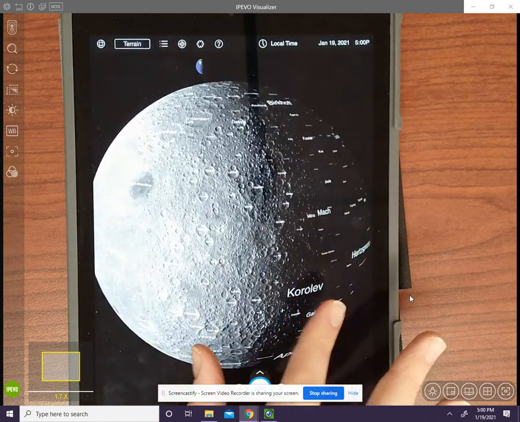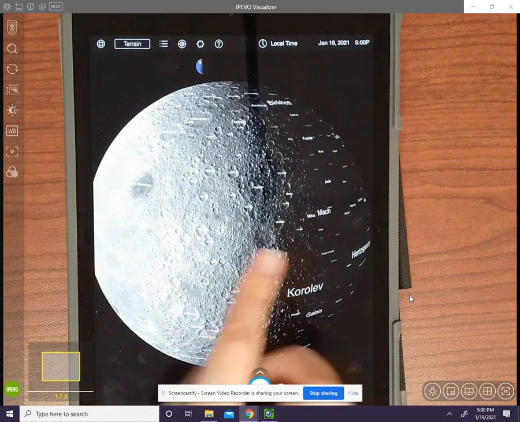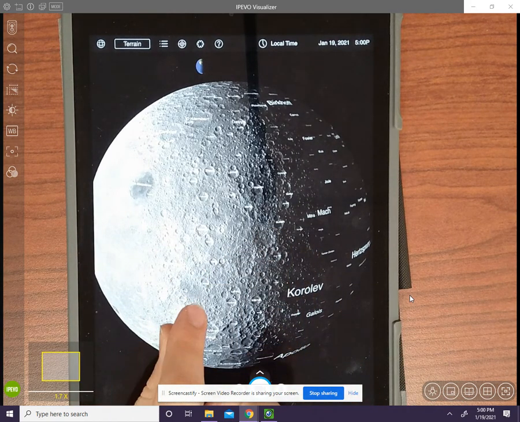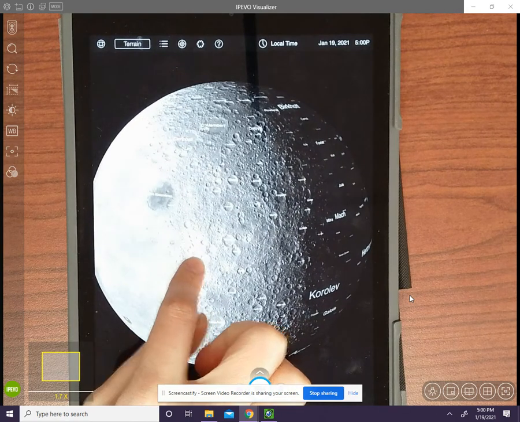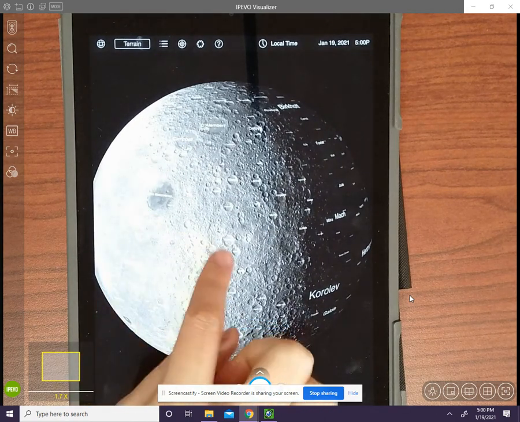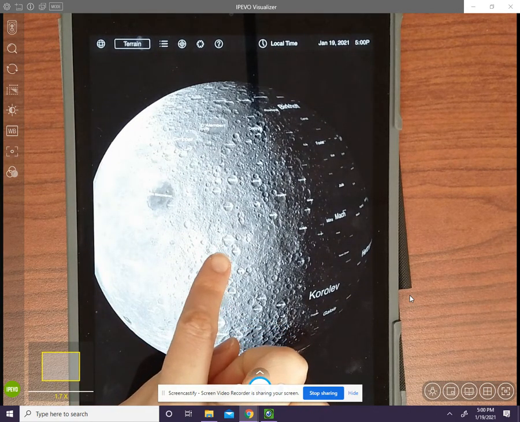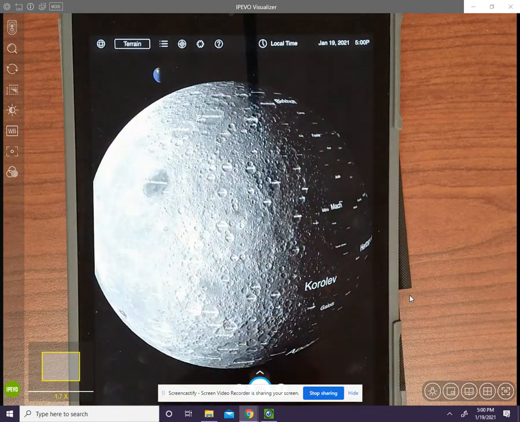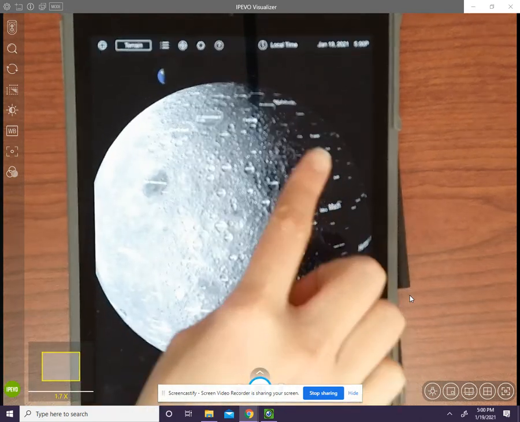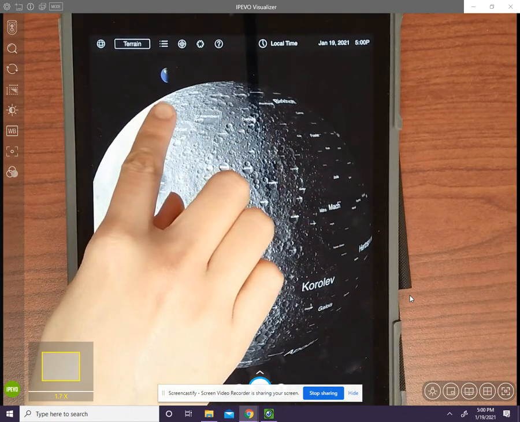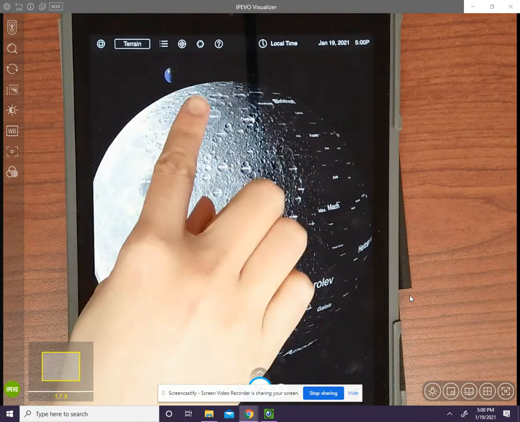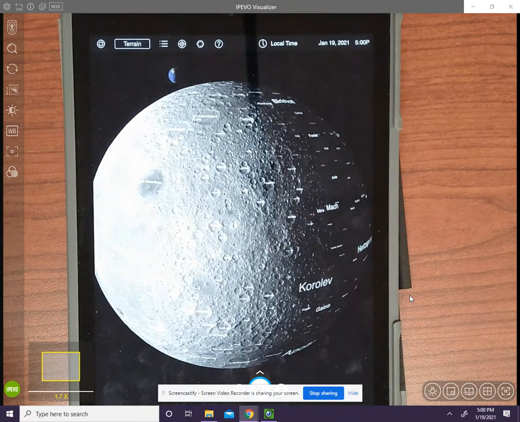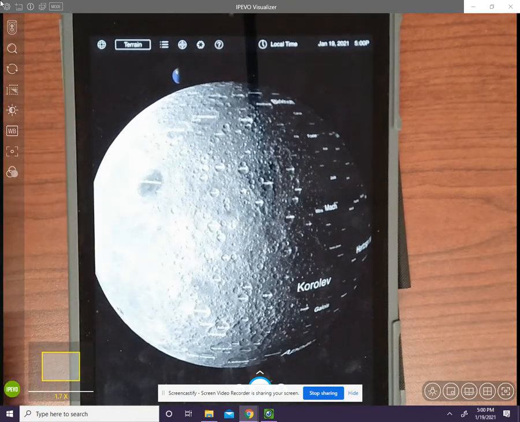So I want you to go ahead and explore what happens when you spin the moon, when you zoom in and out. What do you see? Maybe what do you think these dark spots are? We already learned maybe what those spots right there are. But I also want you to notice if there's anything in the background of the space. I want you to discuss what might that be right there. That's moving, okay?